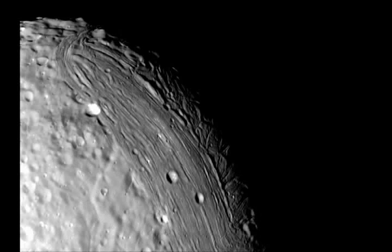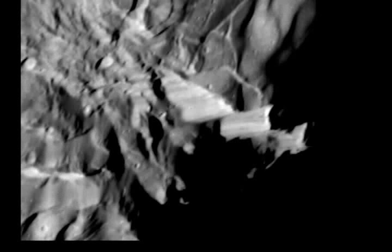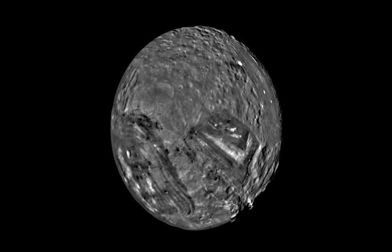Some sections look like someone painted it with a giant paintbrush. Other sections have very dramatic terrain, with canyons several miles deep. Let's look more closely at that cliff on the right. This cliff is about 6 miles high. Imagine standing at the top and looking down. And what's with that big check mark anyway? It's almost as if the creator said, "Ha! Let him try to explain this one."